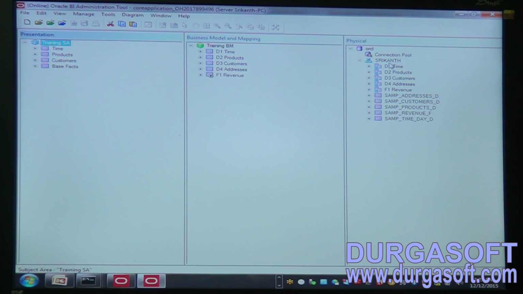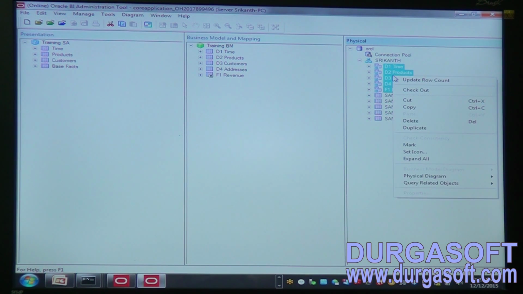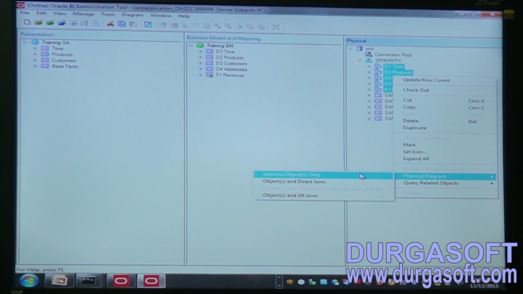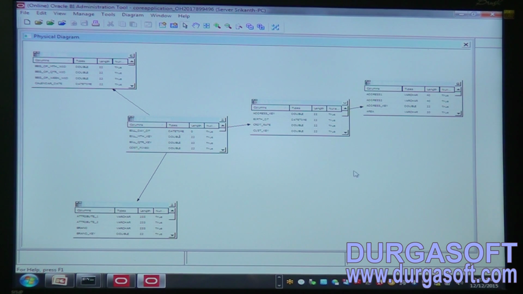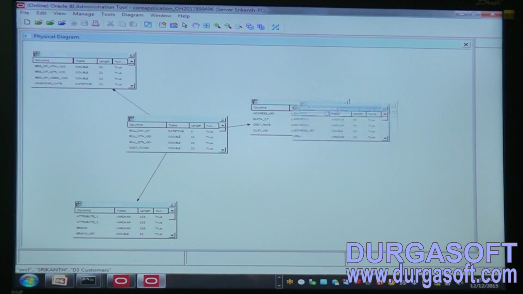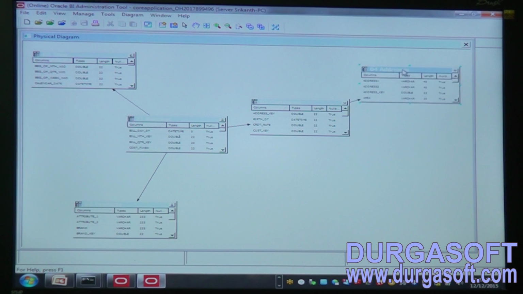Snowflake schema means, if I select these tables, right click, and go to Physical Diagram, Selected Objects Only, we can see all the tables having a snowflake schema structure. That means Time and Revenue is the fact, connected with 3 different dimensions, and dimension to dimension joins exist.